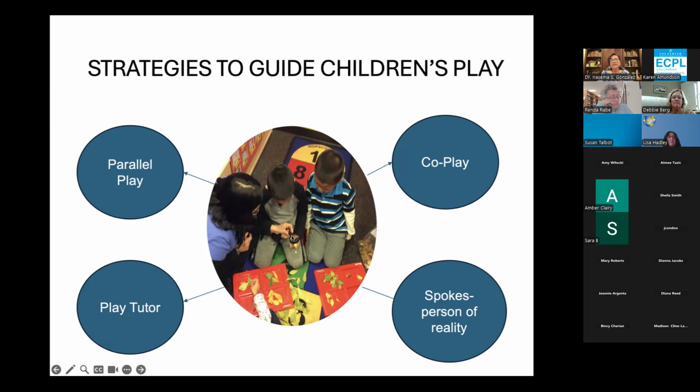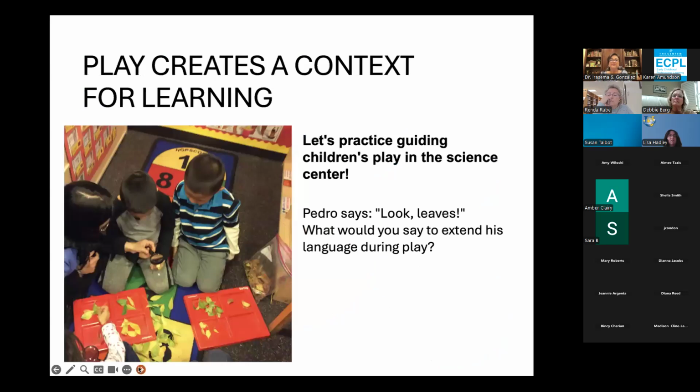When we start noticing that children are using things, let's say they're in the dramatic play center and you have a grocery store and you have things just thrown all over your grocery store, then you can go and play with them, but you're the spokesperson of reality when you say, my goodness, there's so many things thrown on aisle 10. We need a cleanup. If somebody comes through here, they're not going to be able to buy items at the store. So you just make them aware. Play creates a context for learning. We know that.